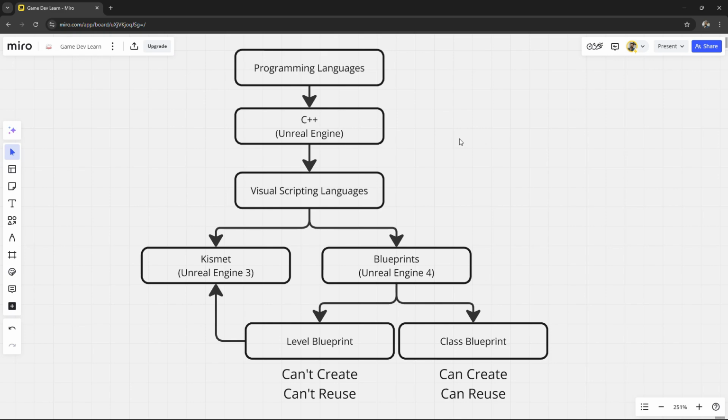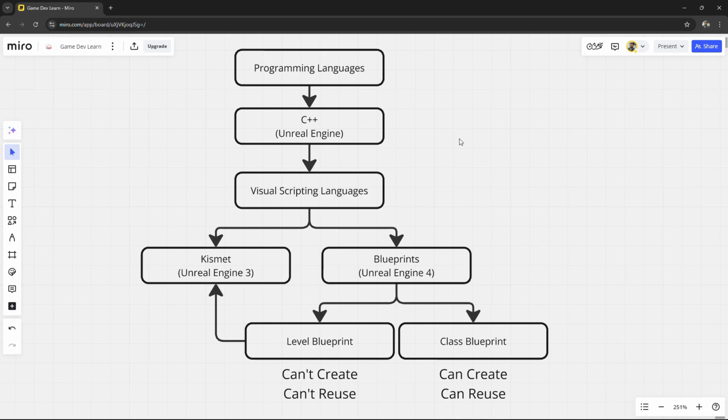All those are game engines, a kind of software that can make video games, and these are made with programming languages. Unreal Engine was created with C++, and that's why we can use C++ to code our games as well.